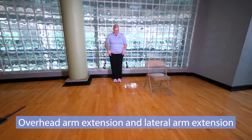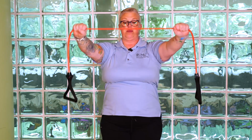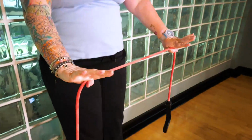Find a wall. We're gonna lean up against it and make sure your shoulder blades make contact with the wall. And the goal here is gonna be to keep your shoulders in contact with the wall at all times. Feet are gonna be a little bit ahead so that your spine stays nice and neutral. You're gonna start in the front, head up against the wall, reach up. This plane of motion for shoulders is really safe. So usually with arthritis at the shoulders, as long as it's not frozen shoulder, taking up, the goal being to be able to touch the wall overhead and keep your head in contact with the wall.